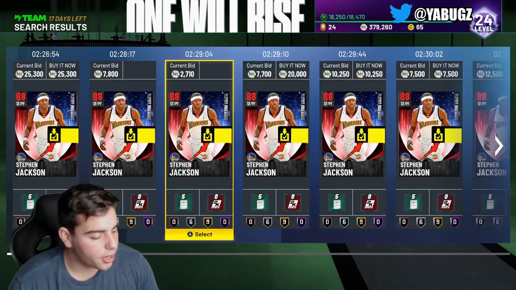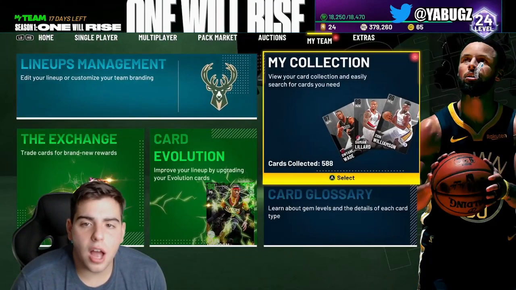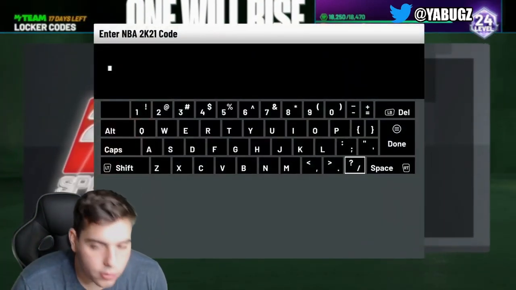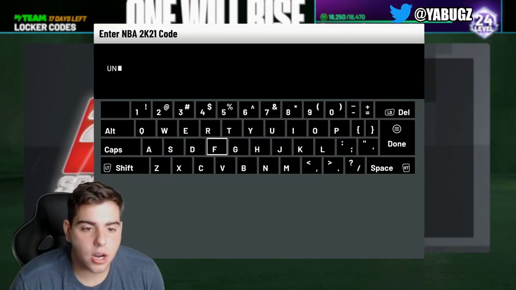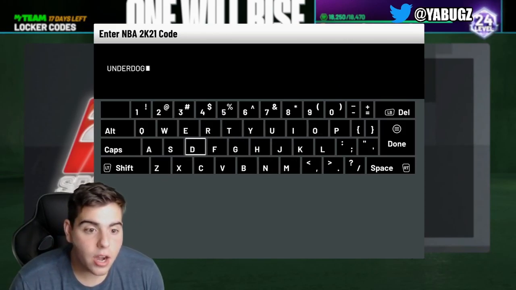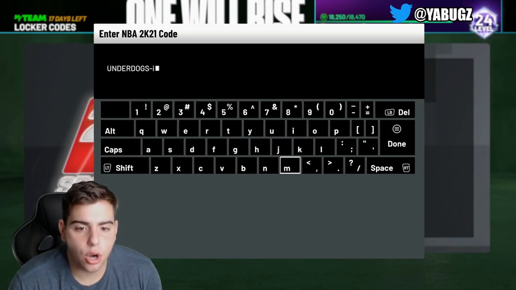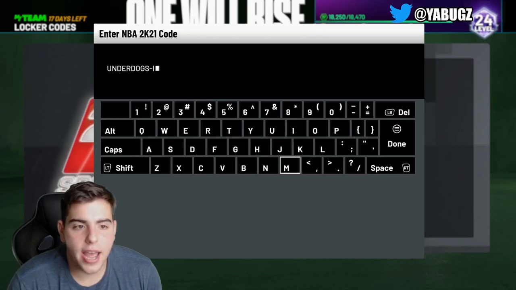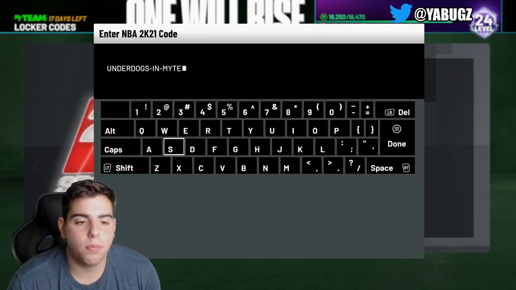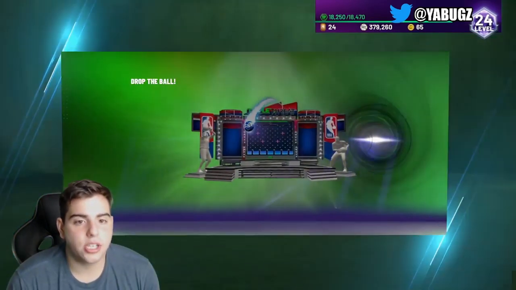Alrighty, guys, so here we go. We got the locker codes, two new locker codes. The other locker code will be down in the description. So here's locker code number one. This is for a new possible pack. And hopefully we can get some heat, man. I really hope we can get it. It's underdogs dash in my team. And guys, do not forget the other code will be down below. Here we go. Underdogs dash in my team.